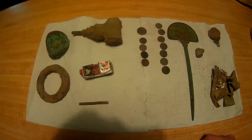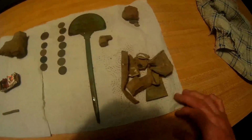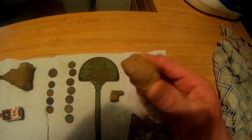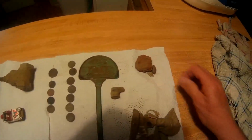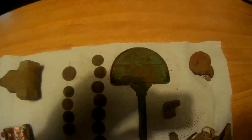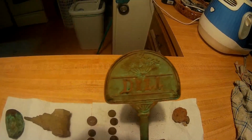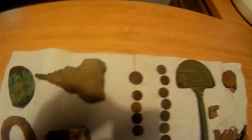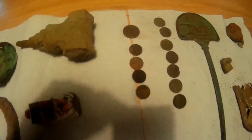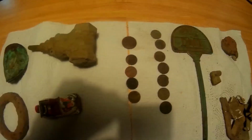Okay, here's a wrap up of what I found at this 1790s house. We'll start out, of course, with your trash. You dig it, take it with you. Got some unrecognizable pieces of metal. There's all kinds of things in the ground. Piece of pipe connector. This here is a little garden implement that goes around your deal plant. It says deal on it. It's made of copper. Of course, found plenty of lead. Unfortunately, no silver, so I got a quarter, several dimes, and several pennies, and none of those are wheat pennies.